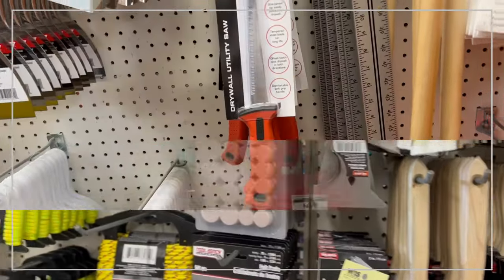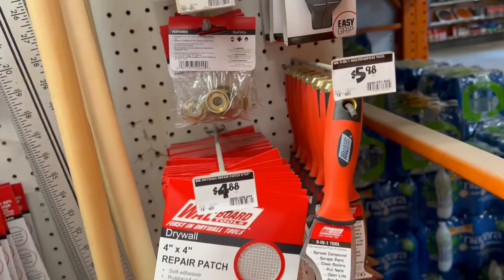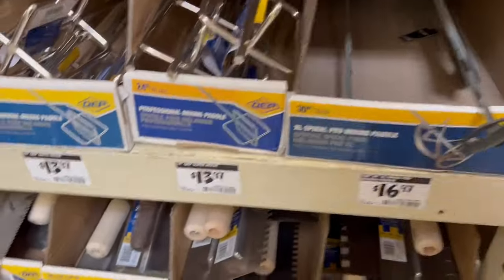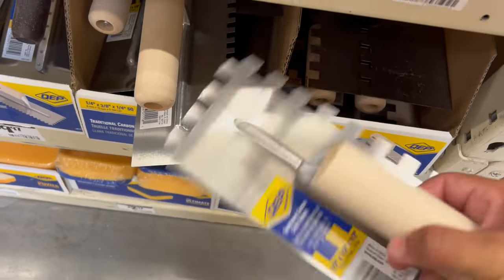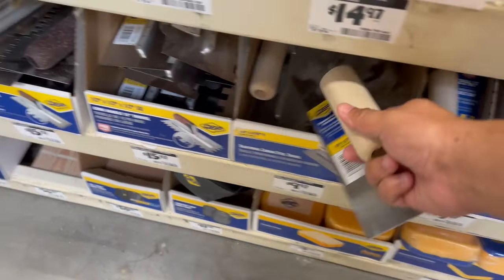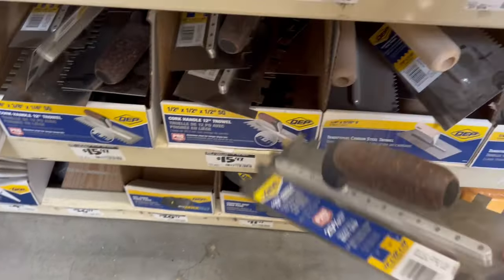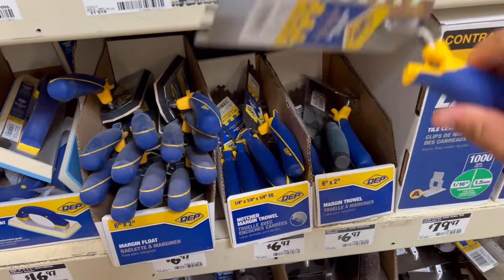The same tool is for five dollars and 98 cents. There are different tools that you can use to create the pattern as seen in videos, but the most popular tool that most artists use is usually flooring tools, and there are different types you can use to create different patterns.